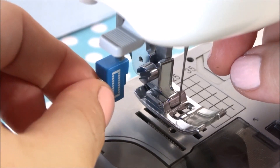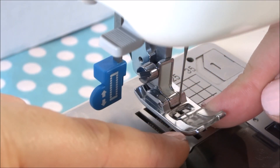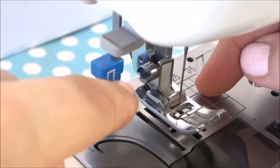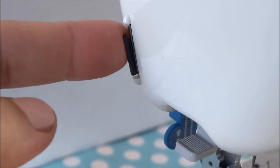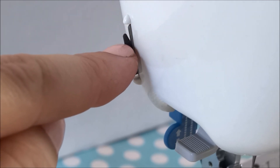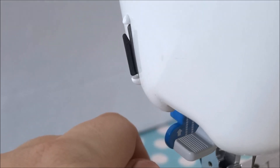This little blue contraption — this awkward-looking thing — is part of the attachment for buttonholes, so you won't be using that very often, but that's what it is. Also on this sewing machine, and common on many machines, is a little thread cutter. When you're done sewing, you can take the thread up and cut it right there.